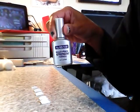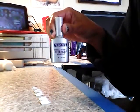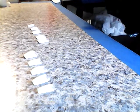It's the same glue that comes in the kit. And then once I have all the nails on, I've buffed them down for any rough ridges or anything like that, I will put on a base top coat. After that, I will use this Nail Bulletproof Formula. And what this does is it fills in any rough ridges that I might have missed. Because as you know, when I put on the false tip, there's just going to be a slight little ridge, little lip there. And I'm not trying to smooth it out completely. I'm just trying to take down the obvious.